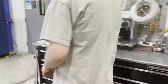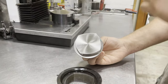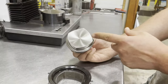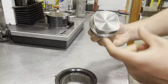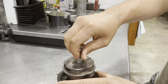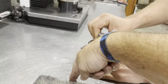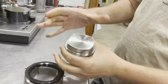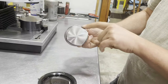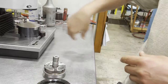Nice. And here are some examples of the tool I just used. This tool has four different radiuses in it. So if we're doing like an 8-inch, 6-inch, 4-inch, or 5-inch circle, it has four different sizes, and it would use one edge to create a full circle and just rotate as it cuts around. So that's kind of a unique tool there. It's not like a punch where it goes right through. To do a large circle that's over 3 inches in diameter, it's going to do one solid punch, and then for whatever radius it's doing, it's going to continue around using just that edge to complete the full circle.